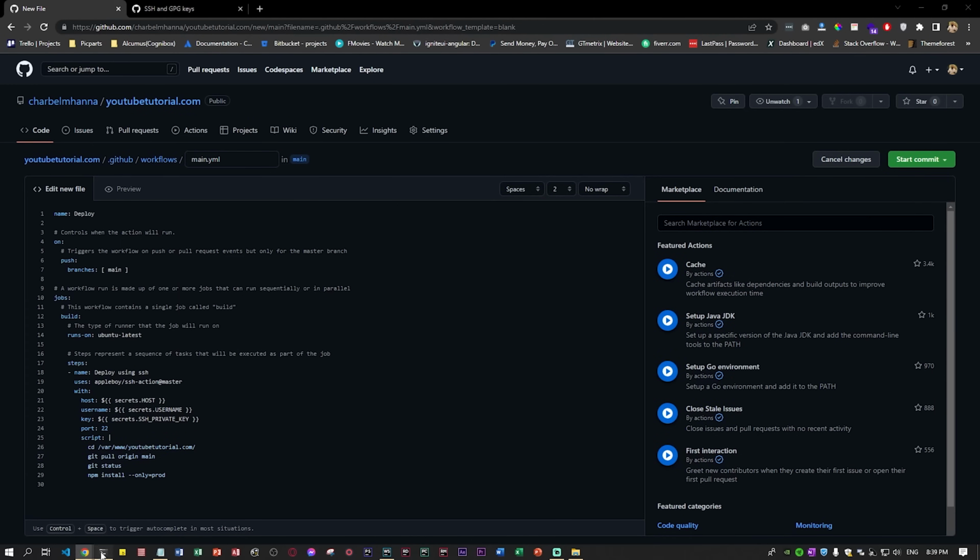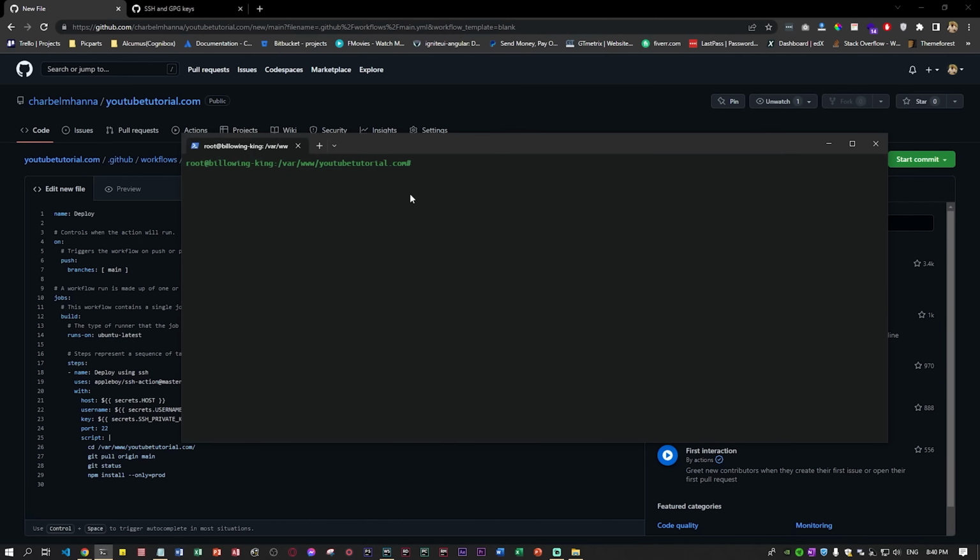So imagine if we didn't do the git clone and we didn't add the public key into our GitHub and clone it into our server. If you come and deploy and run git pull origin main, it's going to tell you that the repo doesn't exist, and we're pulling from what? So you need to have that repo ready to push and pull. So now we're just going to go back.